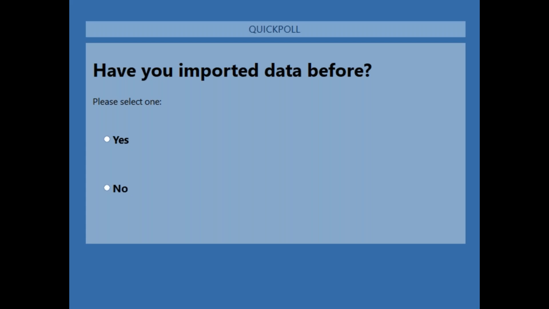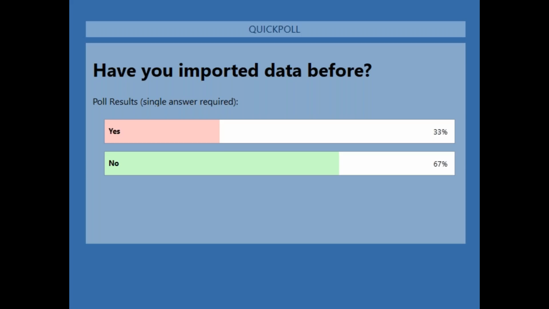Hopefully those of you that haven't imported before will see the benefits, and those of you that have, maybe you've come along for a little bit of reassurance that your understanding of it is correct, and maybe you'll also think of some additional opportunities and pick up some tips along the way. Let me close that and I'll share the results with you. About two thirds of you haven't imported before and about one third of you have. So hopefully there's something for everyone in the session today.